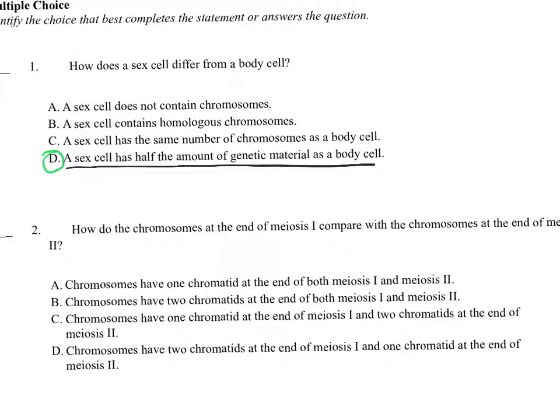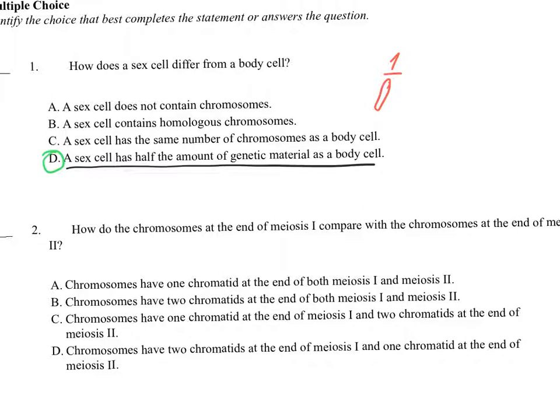A. Well, let's go. First of all, let's be clear. B is not true. None of the others are true. Sex cells don't have homologous chromosomes. By definition, they have half the DNA, right? You get rid of one of them. Remember, what are the homologous chromosomes? There's chromosome number 1, and there's chromosome number 1. Those are homologous. Sex cells, by definition, get rid of one of those chromosomes.